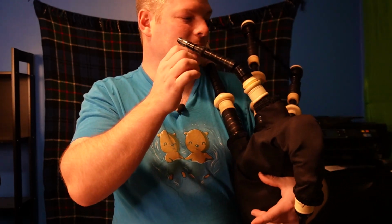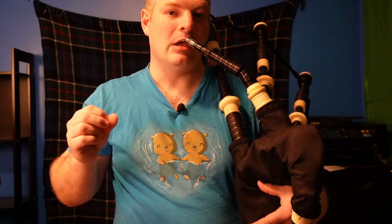So I made a very slight change to the outside tenor. I brought it down so that it can actually be a little bit closer. When I turn the drone up or down, it's going to change the pitch. So how much do we actually need to turn it in order to bring it into tune with the chanter?